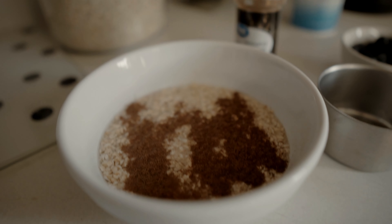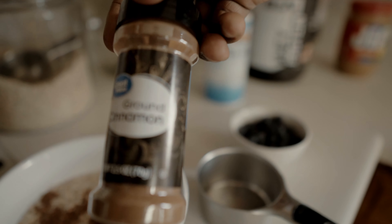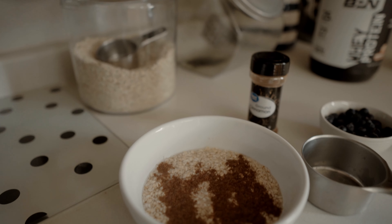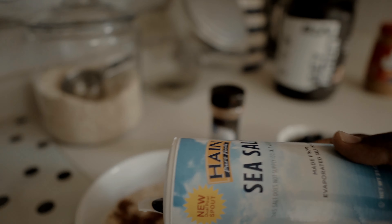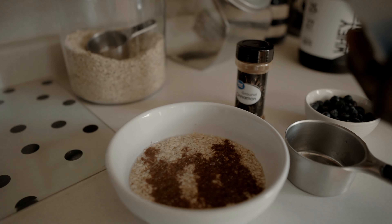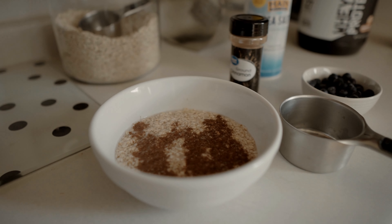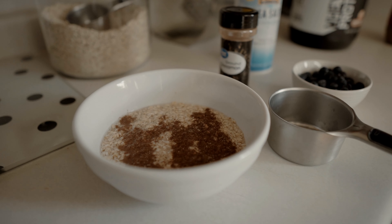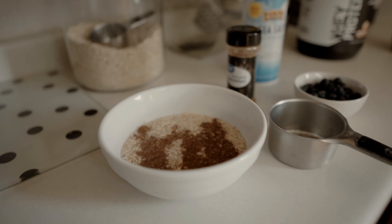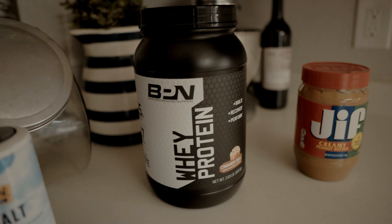We added a cup of water and ground cinnamon. Now I'm going to add a little bit of sea salt — nothing too crazy. The reason for sea salt: one, it tastes good with that salty, savory flavor, and two, you need a little more sodium in your body to help with the pump. Then I'm going to throw this in the microwave for about a minute and add the rest of the ingredients after.